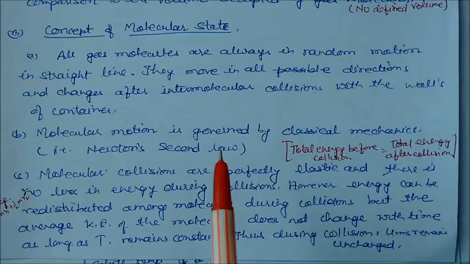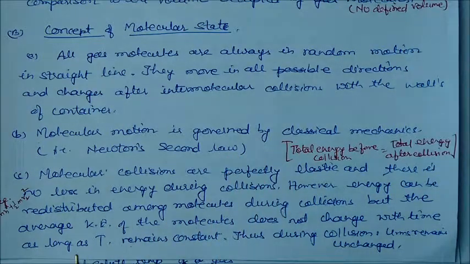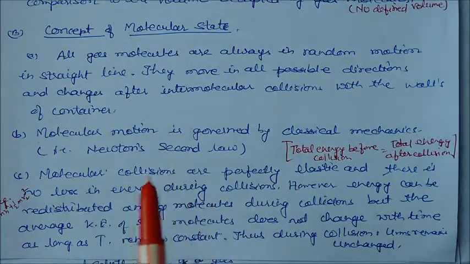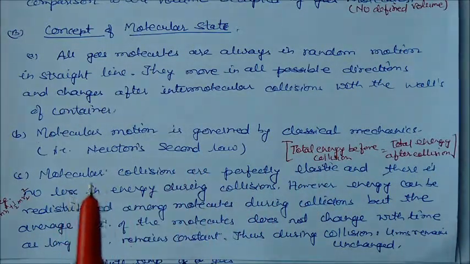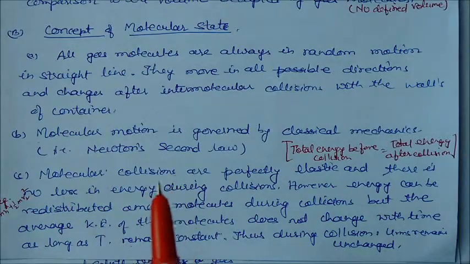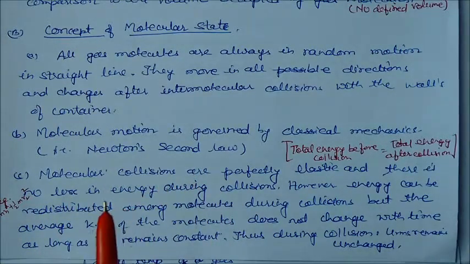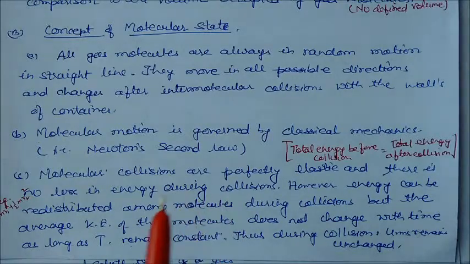Suppose a container contains 100 molecules. The average kinetic energy of these 100 molecules will be constant as long as the temperature is constant. If the temperature changes, then their energy can also change; otherwise the energy will remain the same. But the 100 molecules inside the container may have different velocities. The average energy of all these molecules will always be the same. This is a very important point, keep it in mind.